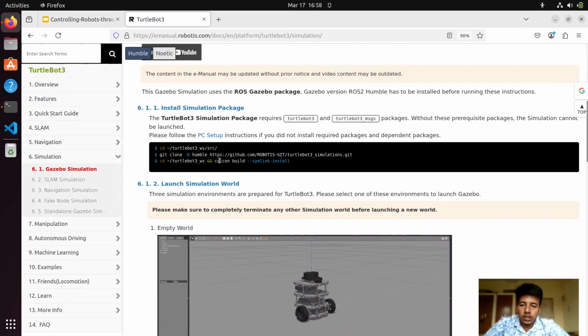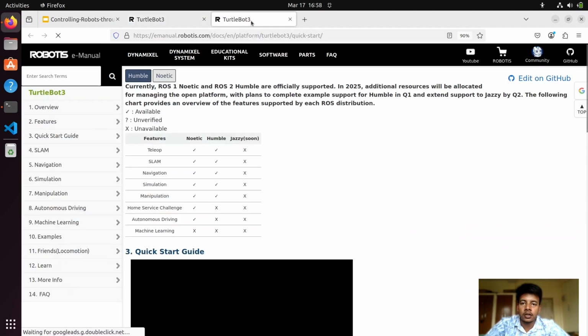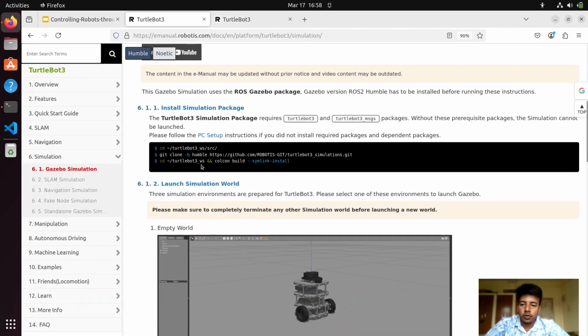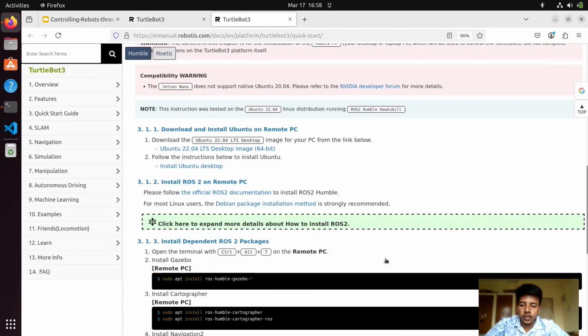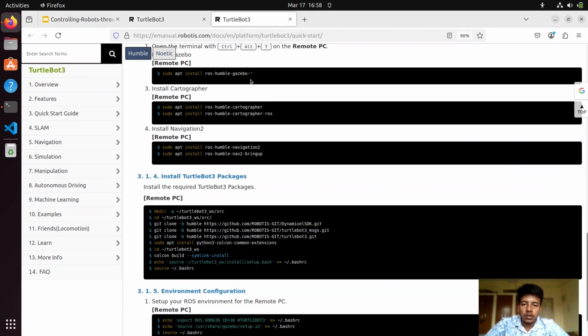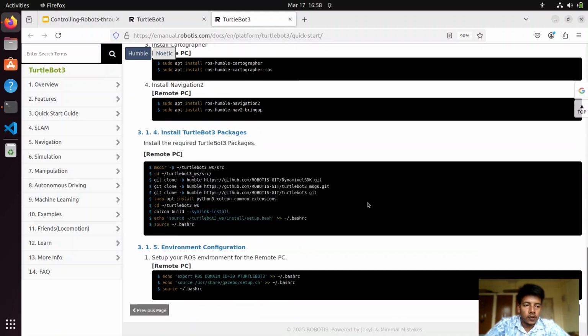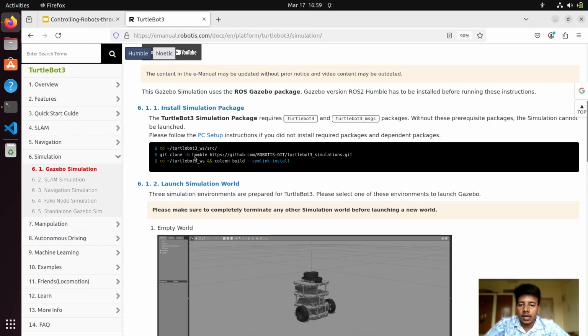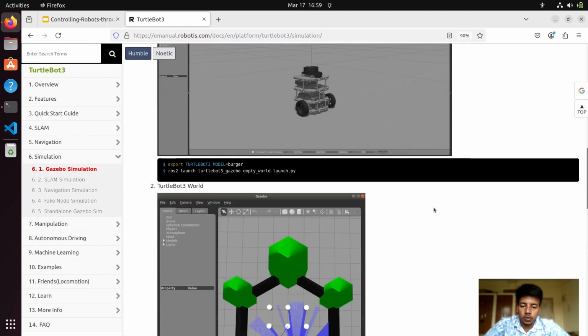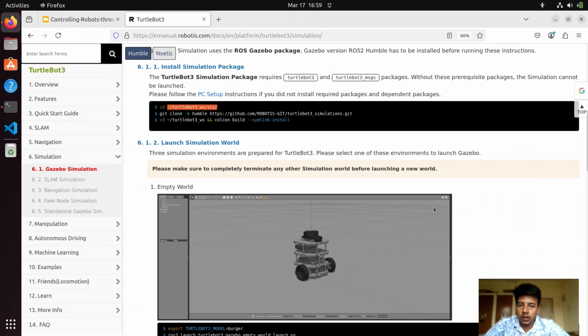Something you have to do is first follow the PC setup instructions. You have to follow the setup instructions that I've done. So you have to open this PC setup link, and then just follow all of this. Install Gazebo, then install these nodes, these packages, which will help you to perform further experiments. And then we will be able to do something with it. We'll see what I can do.